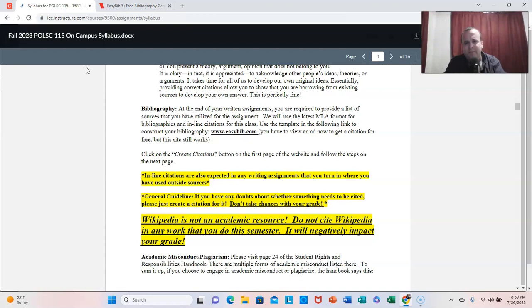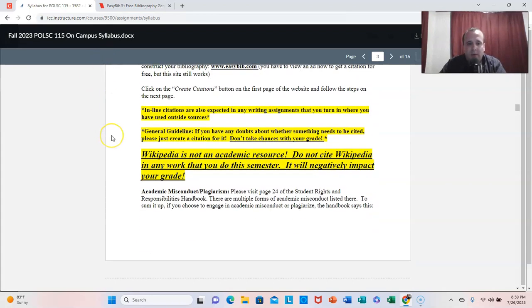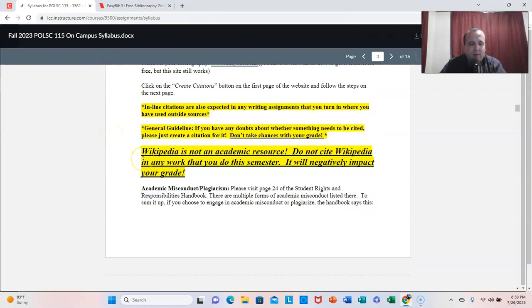So I mean, in my experience you have all sorts of levels of understanding of what plagiarism is, so just cite your sources. I've never taken off points for somebody overly citing something. I just circle in red and say, yeah, you didn't need to cite that, and you'll learn for the next time.